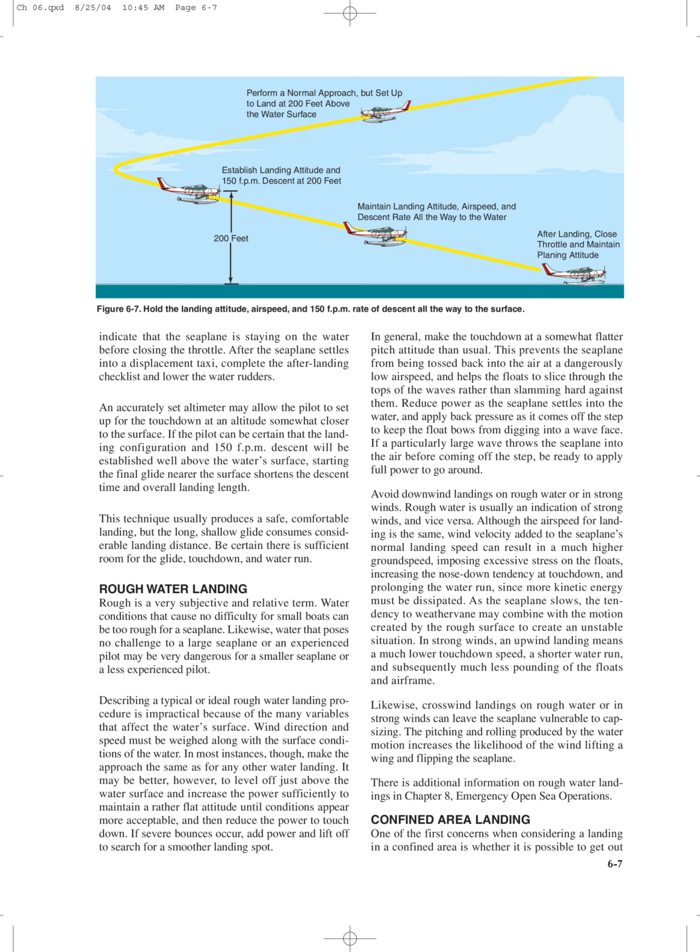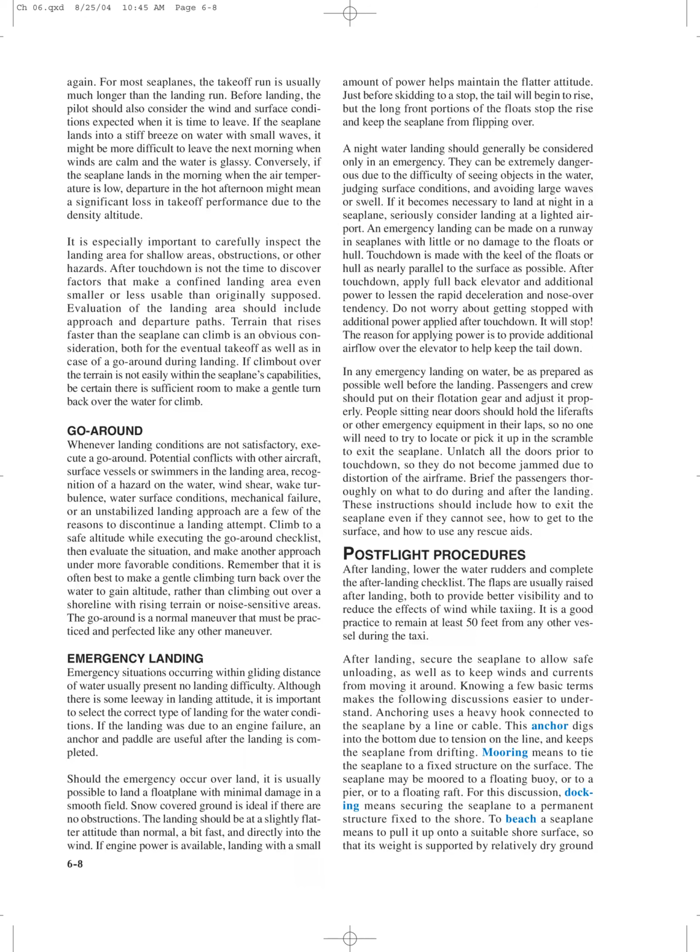Likewise, crosswind landings on rough water or in strong winds can leave the seaplane vulnerable to capsizing. The pitching and rolling produced by the water motion increases the likelihood of the wind lifting a wing and flipping the seaplane. There is additional information on rough water landings in Chapter 8, Emergency Open Sea Operations. Again, for most seaplanes, the takeoff run is usually much longer than the landing run. Before landing, the pilot should also consider the wind and surface conditions expected when it is time to leave.